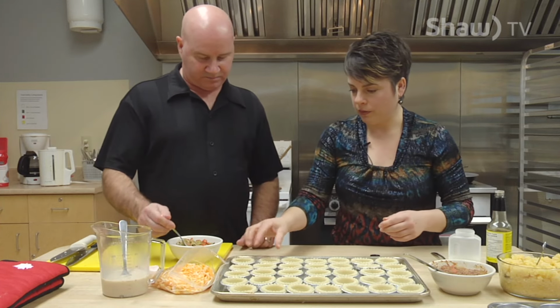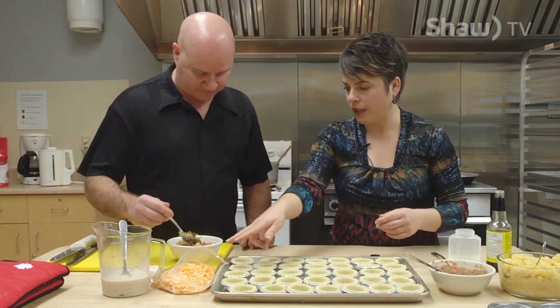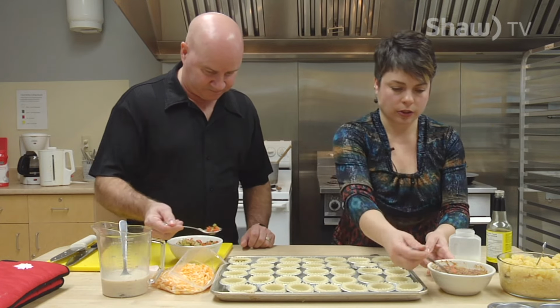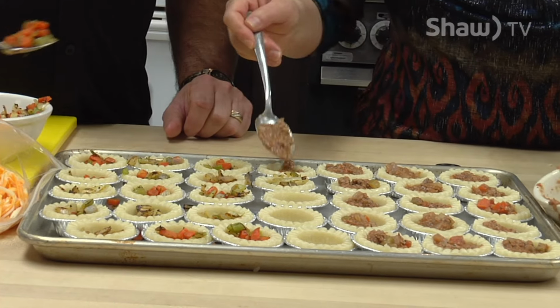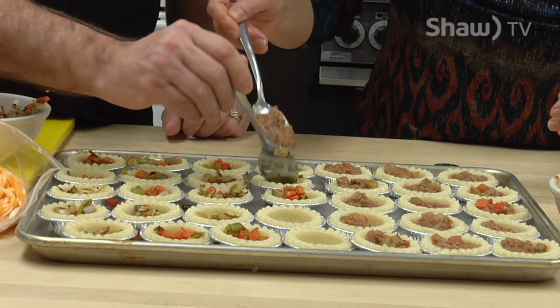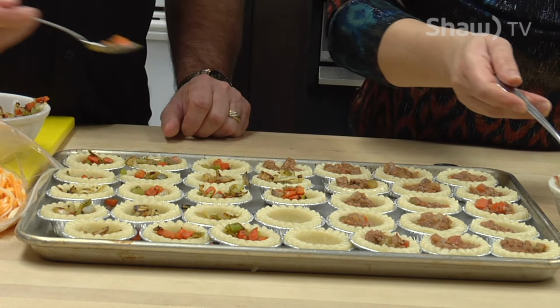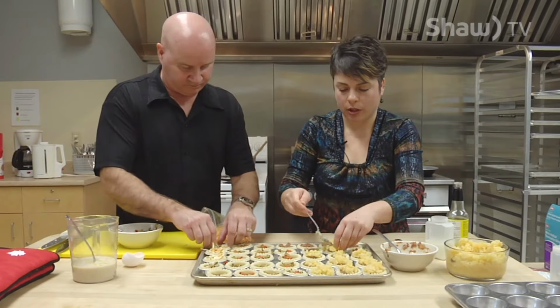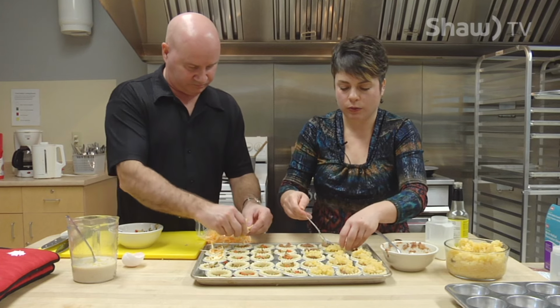These are so small that you can only put a little bit because we're adding some cheese and then the egg mixture will go. Okay, and I'll do the meat side. So we've put the vegetarian mixture in there. Morris is going to add some cheese to that, and then the egg. I'm adding the rutabaga on top of this meat mixture.